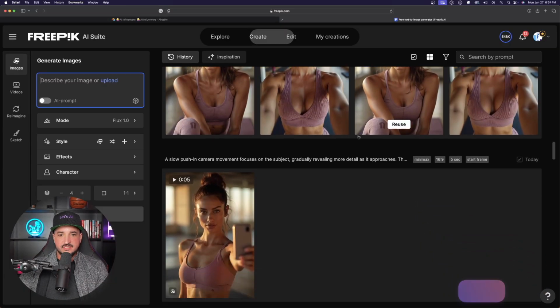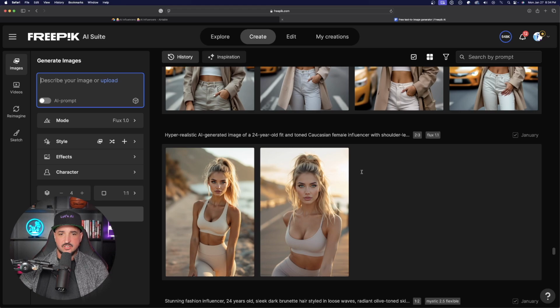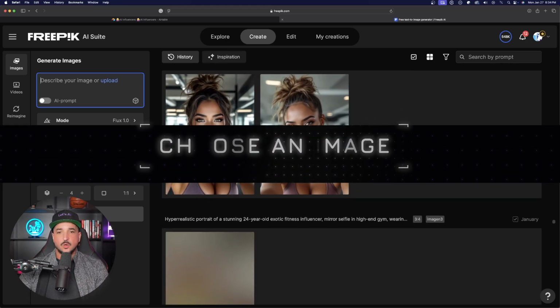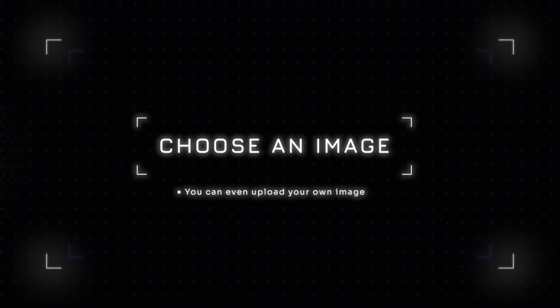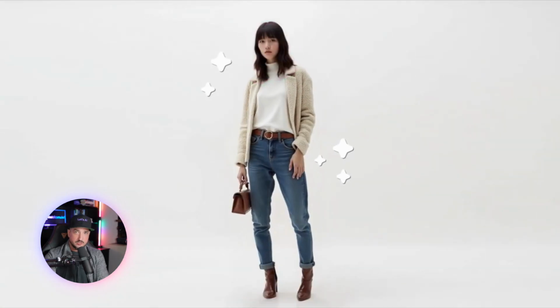If I now head over into Freepik, here are some of the ones I just created. As I scroll down, you could see that that is exactly what these sort of prompts were designed for. And so what we're gonna do is go ahead and pick one of these images and then see how good of a job this new method can do in simply changing up the face. And look, you can even generate words. And it only takes just one simple stroke of a brush.